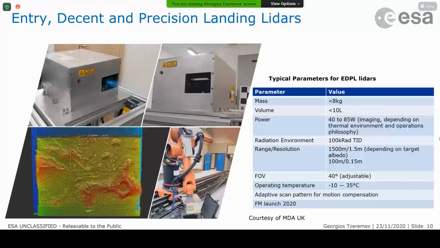The difficulties also lie on these systems have quite broad field of view because they're scanning, and I will explain a little bit later what the differences between the two categories of scanning and flash systems. They need to have quite broad operational temperature ranges, and for the specific instruments we were supposed to start the manufacturing this year for the flight model, but the manufacturing will be launched next year.